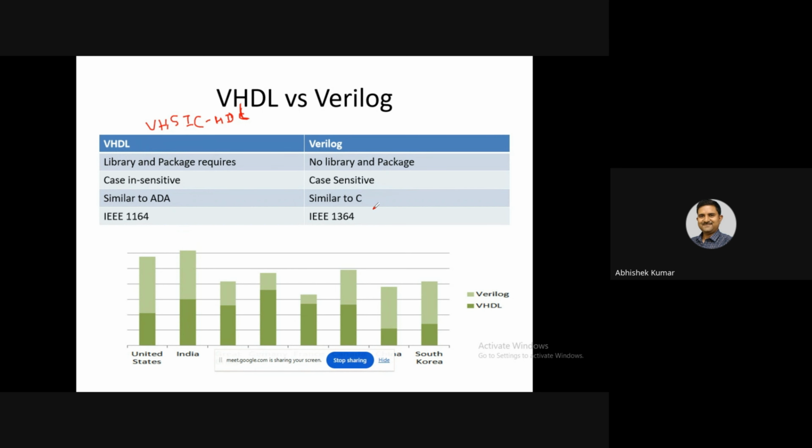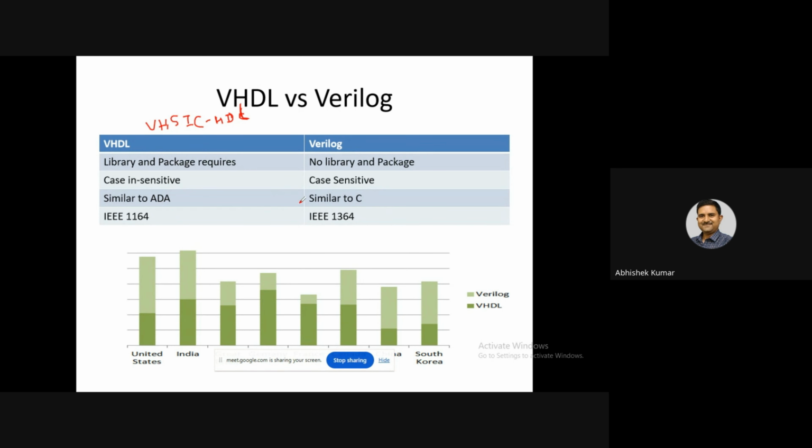Verilog is similar to C, and because of this similarity to C, it has become more popular. VHDL was based on Ada, which is a very older language. Generally, we were using Fortran programming in the era of the 1970s, then in the 70s or 80s Ada was used.